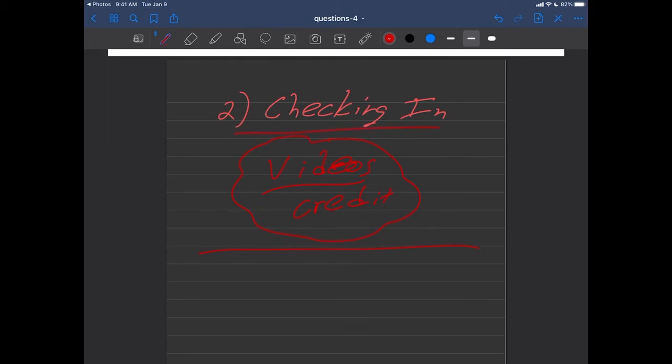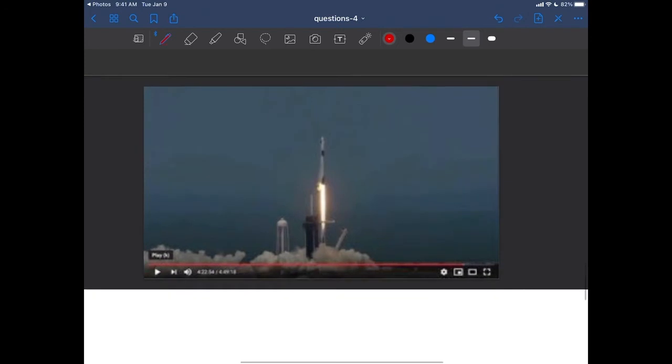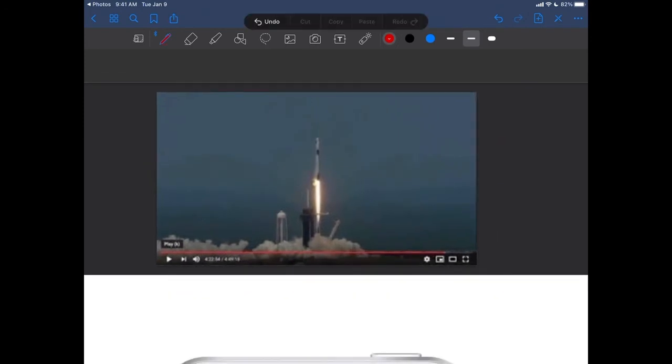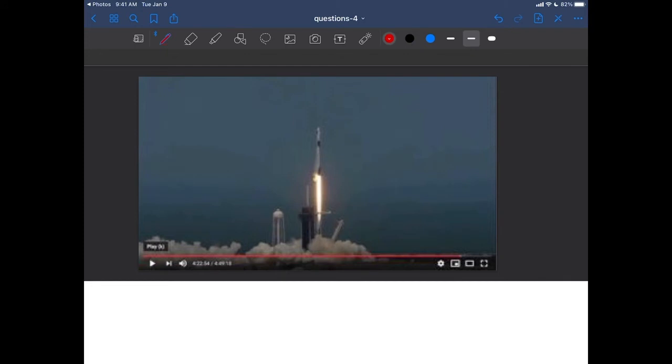So what's the checking in about? Well, it works like this. Suppose you're watching a video, and in this case here, this didn't come out so hot, a little blurry. But suppose we're watching a video here, and the name of the video is called Rocket Launch, for example. And the names of the videos are always in the big doc online you can find about what you're supposed to be watching. And in this particular part of the video here, you can see the rocket is taking off and has just cleared the tower, okay? And you can barely read it, but it says down here that the time in the video this is happening is right about, I'll just write it here, 4:22.54. That's just the playback time when the rocket has cleared the tower, okay?